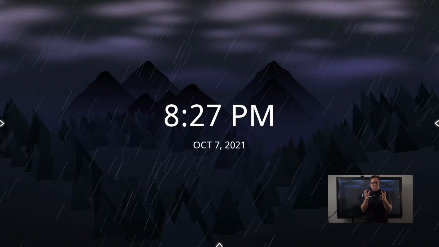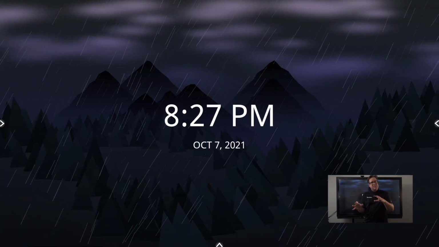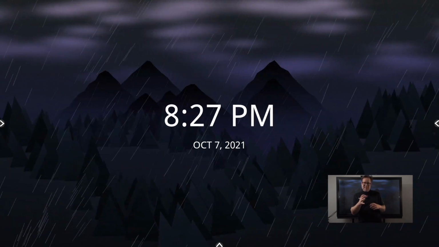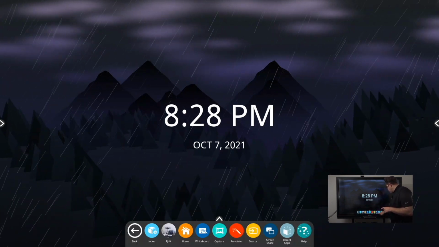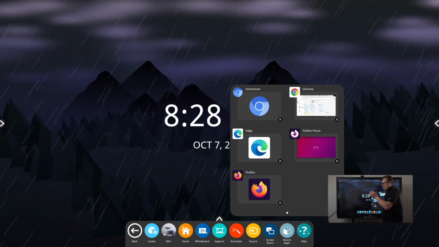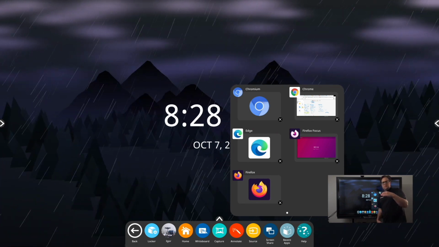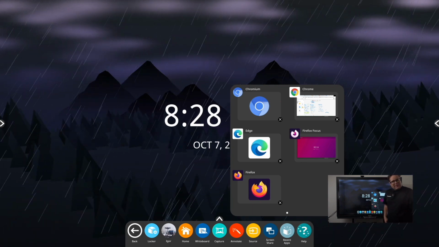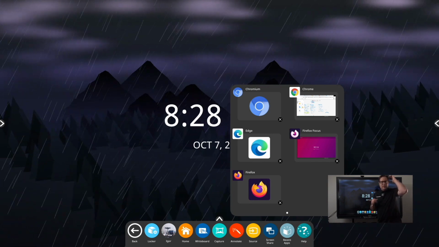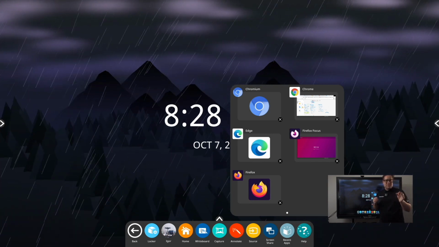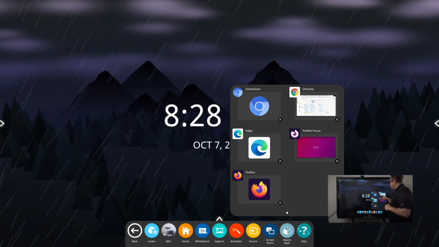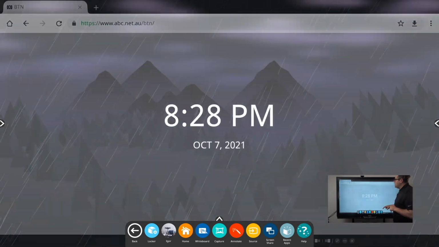All right, so I'm sure some of you are sitting there saying that's great on Chrome and on desktop, but can I do something similar on my Android panel? Yes, you can. I'm going to swipe in and open up the browser that comes with my panel. So this one is Chromium. If you were on an older ActivPanel, you might be looking at the Browser app, the one that's just called Browser. You can try this in other browsers. It usually works, but I find it always works when you use the default browser. So I'm just going to jump into Chromium.